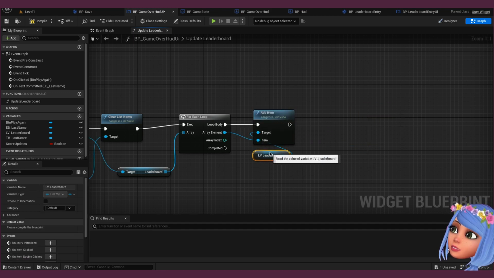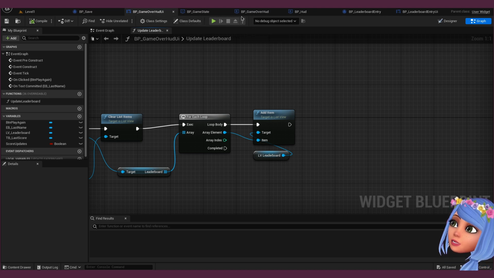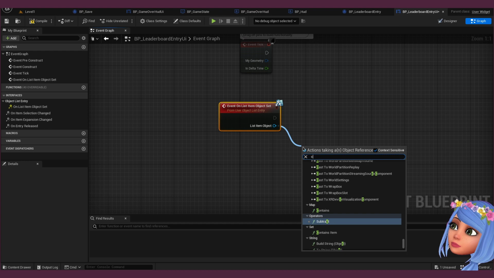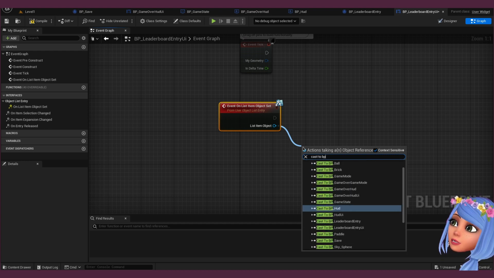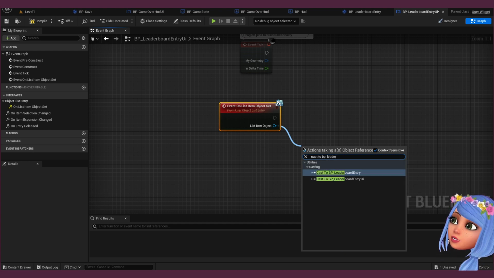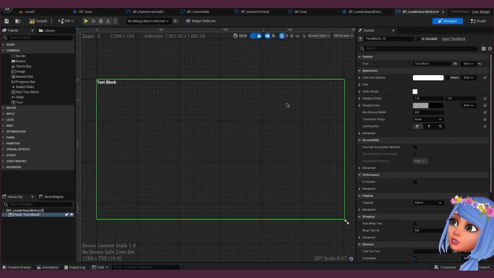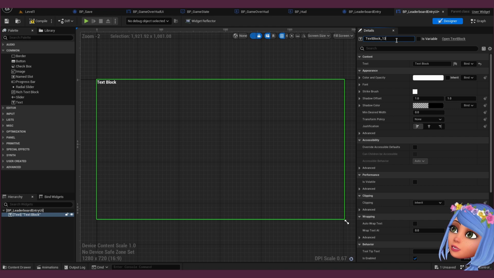That's perfect. And in UI we do cast to blueprint leaderboard entry, and here we go, we put name here.